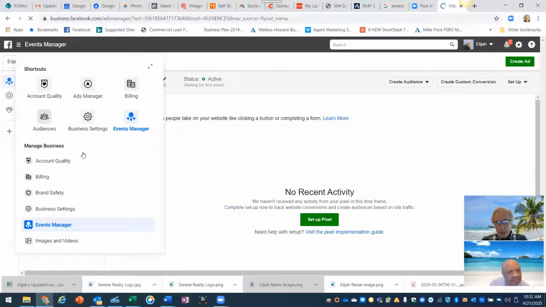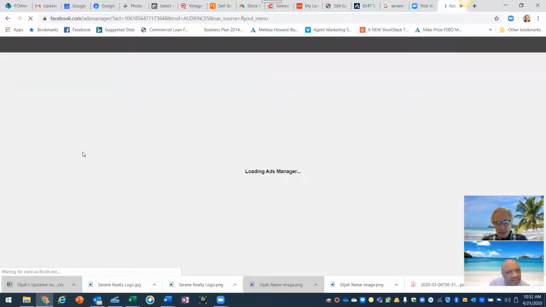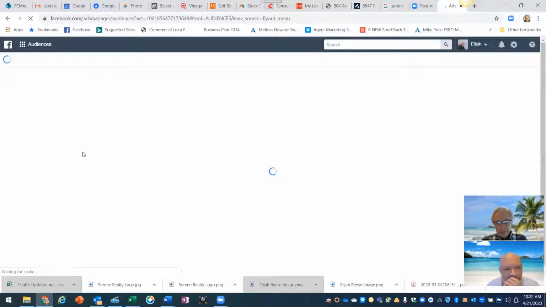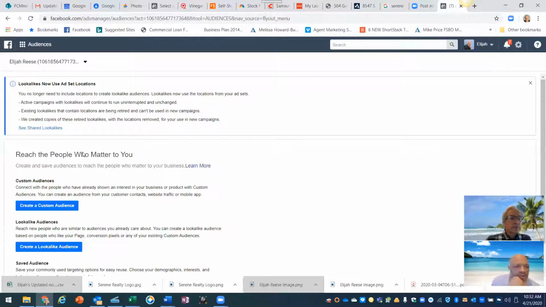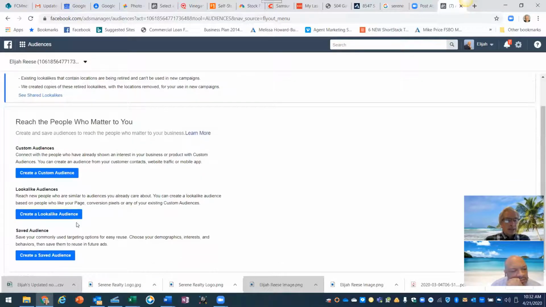There's only 3 audiences that are available in Facebook: saved, custom, and lookalikes. Saved, custom, and lookalikes. Okay. We're only interested in custom. Okay. Okay, so here it is: custom, lookalike, and saved.